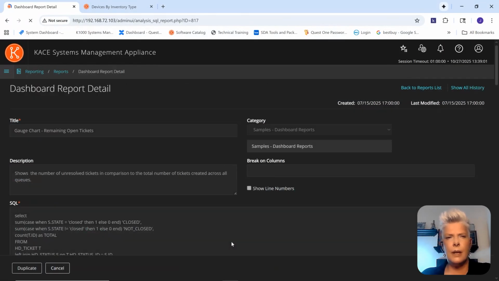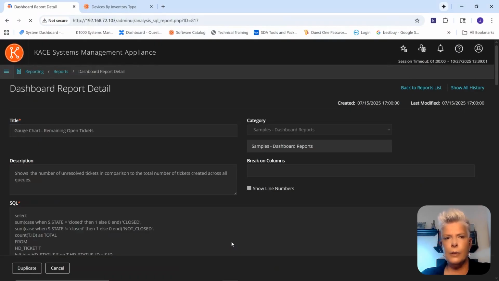So this is an example of a SQL-based report, so not using the wizard. Basically, you're just pasting in SQL information. And again, pretty much the same type of setup that you would do for a custom report, but then you'll see it says, would you like to use this report for a dashboard? And you can choose yes or no. You also tell it what type of widget you want to utilize. Again, you can't change the ones that are pre-built for you, but you can duplicate it and make changes to it. So if you prefer a different type of widget, you can select it from there.